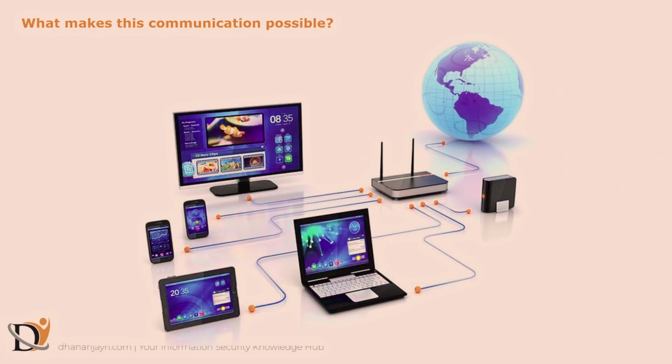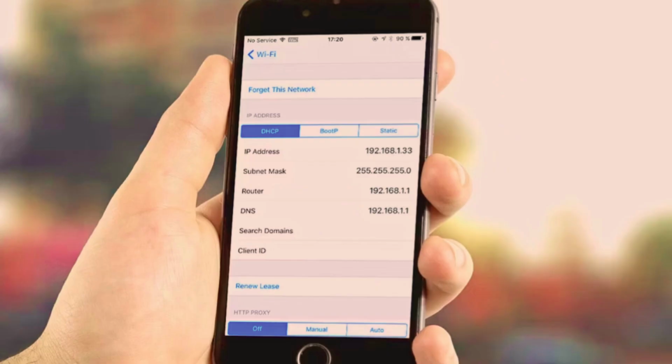So they kept refining it to make sure it was really good at handling lots of traffic and it worked super fast. So they came up with the idea of IP addresses made up of four sets of numbers separated by dots. So like 192.168.1.1, each set of numbers means something different, like a special code for each computer. So their invention became the foundation of the internet we know today. So thanks to IP addressing, people all over the world can connect with each other, share all kinds of information, and even work together on huge projects.